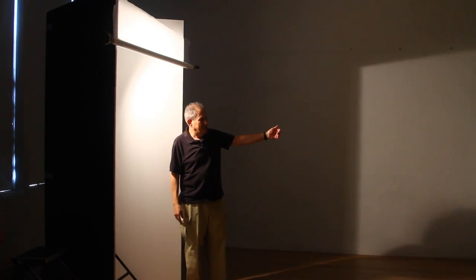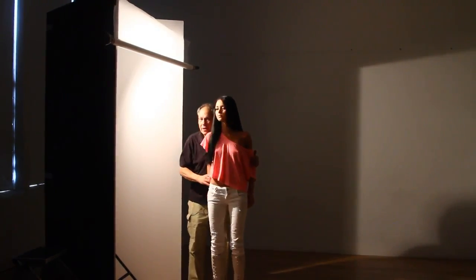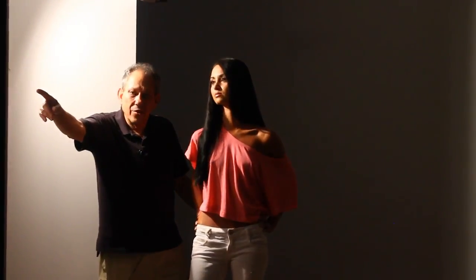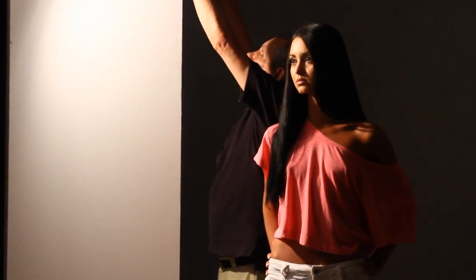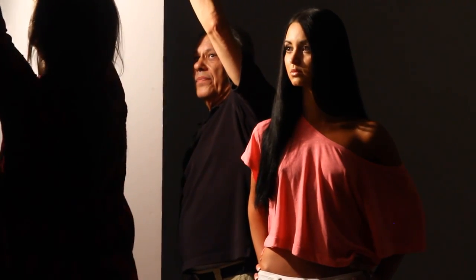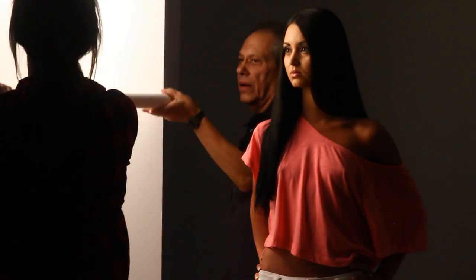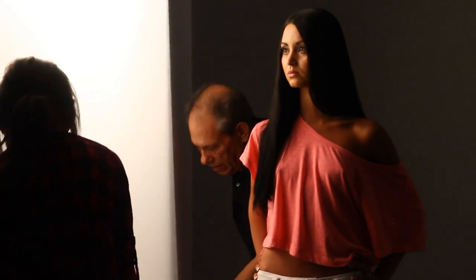Sasha, will you join us? Just turn this way. Sasha's going to look at the little spot where she was looking before, and my assistant and I are going to lower the sheet of Tuflux. That's about perfect.